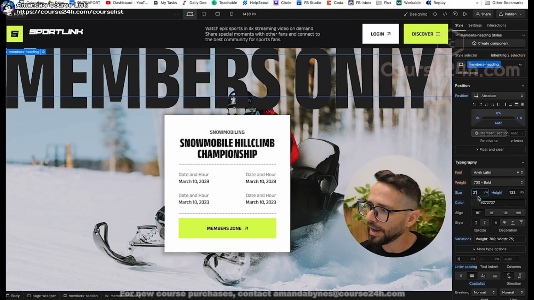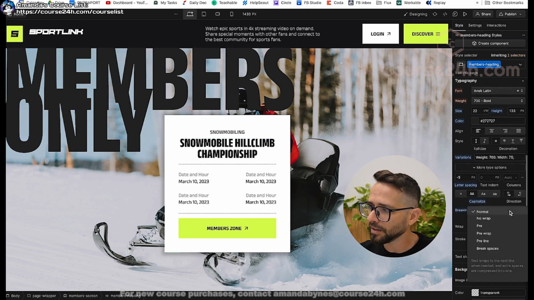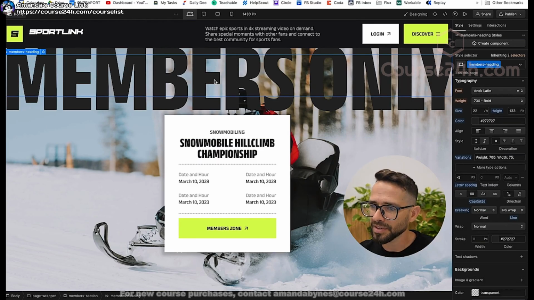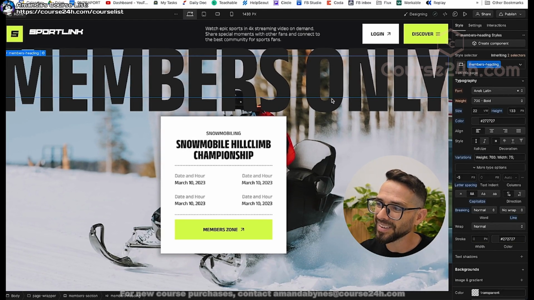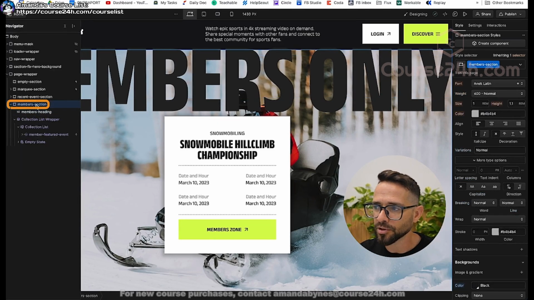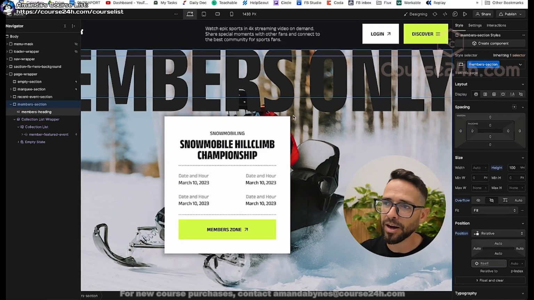And know what happens if I'm moving into 22 viewport width, the line breaks. So in this case, we really don't want the line to break. So let's go here. You see we have line breaking. Let's set this to no wrap. Okay, so now it's not breaking. Even if the screen size wants to break a line, it will not break. So it will force it to be. That being said, it now gives us this tiny little bit of horizontal scroll because it's getting out of the page. So to solve that, we'll go into the members section and set overflow to hidden, so it acts as a mask. So now I don't have that.